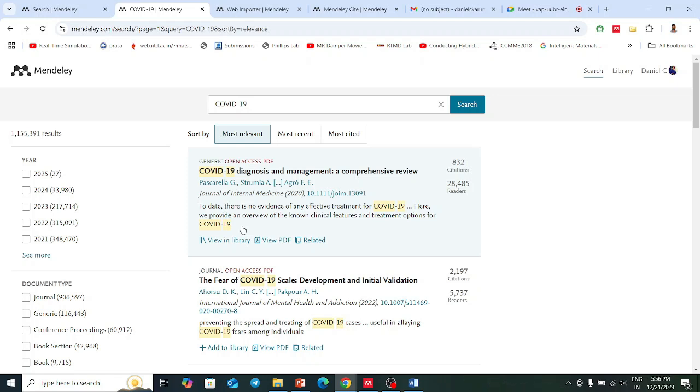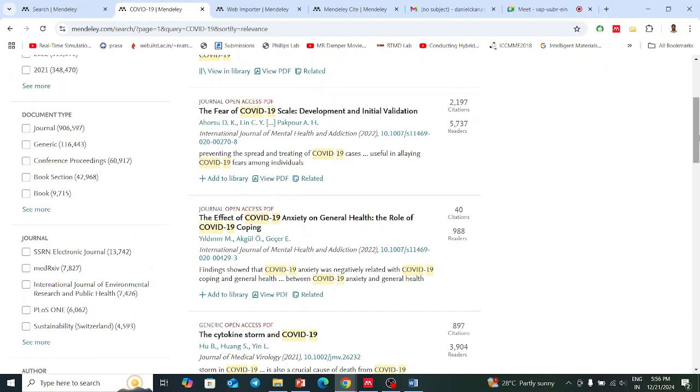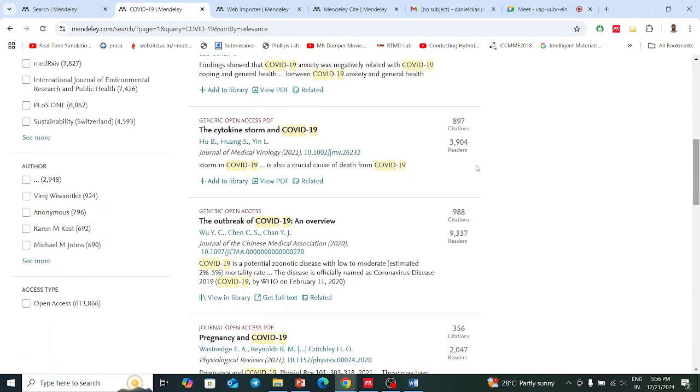Now you can filter by journal, conference proceedings, or based on the years, or the journal, or the author. A professor who did research on COVID-19 published nearly 2,948 articles. Another person, 924 articles, right?